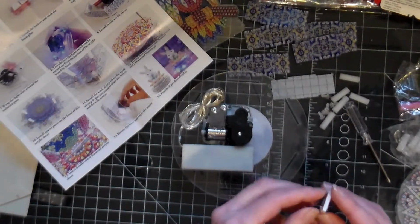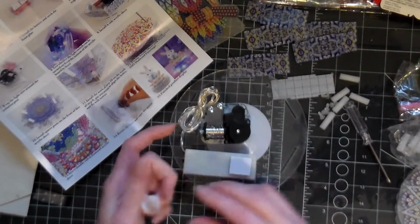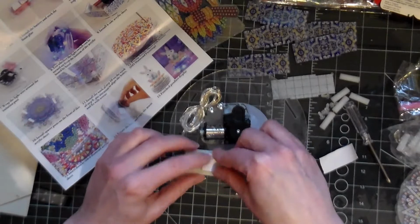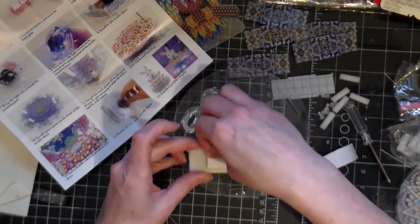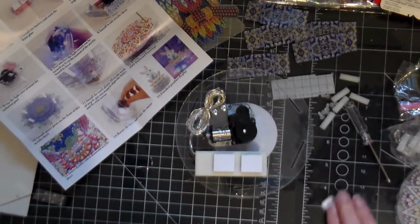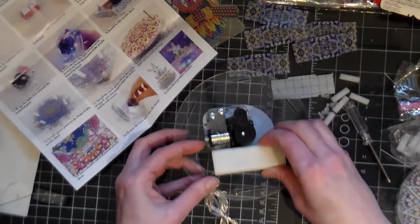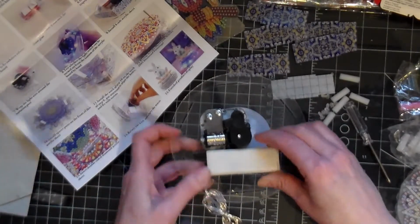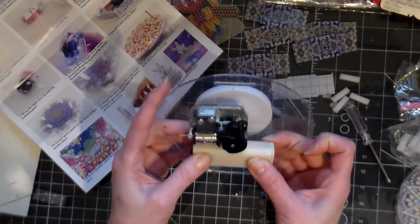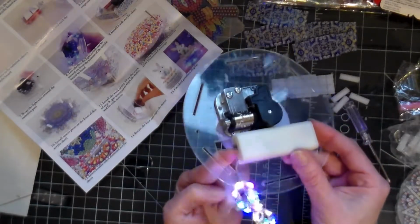Oh my god, my nails are not collaborating with me. Okay, so one here, and one over here. And if you give this to a child, you might want to help them with this process, because honestly, I'm having difficulty, so it might be a little bit frustrating, or maybe they'll be much better than I am, which is entirely possible as well. Okay, so my little thing is there, and then I guess I could just open it up.